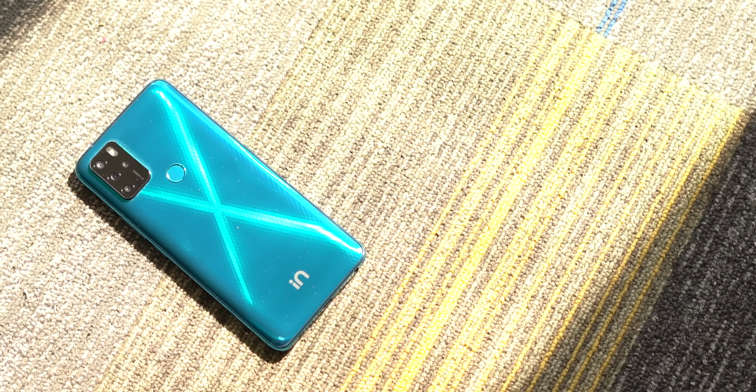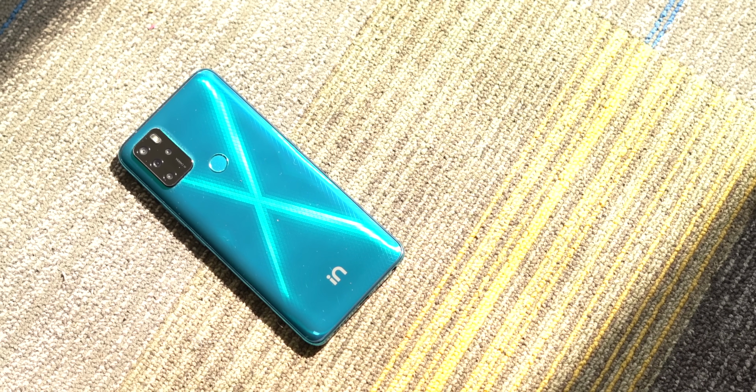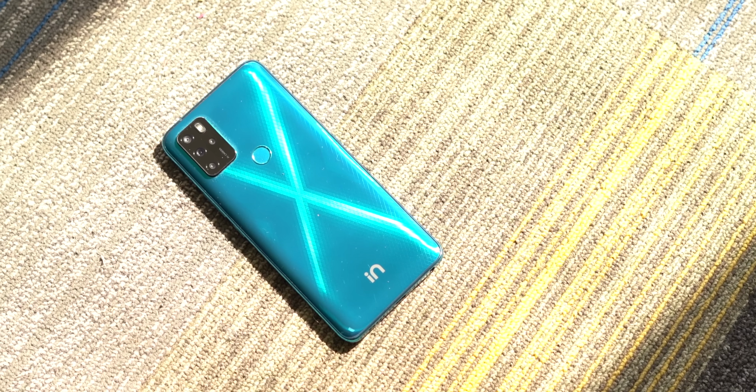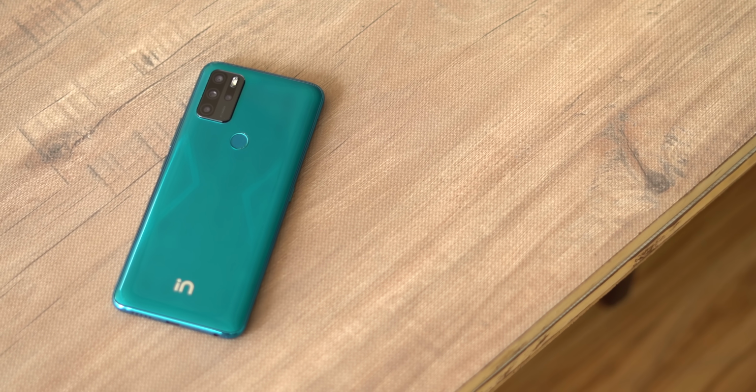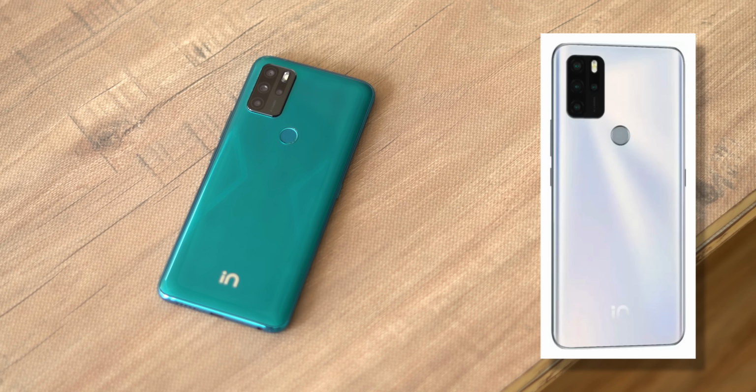Anyway, moving on to the phone itself, there are two things that caught my attention when I first unboxed this. First is obviously this flashy back with the X pattern. I mean, this is a plastic back and it's fine for a phone at this price. If you ask me, I personally like the more subtle white variant of the phone, but I understand a lot of people will like this.